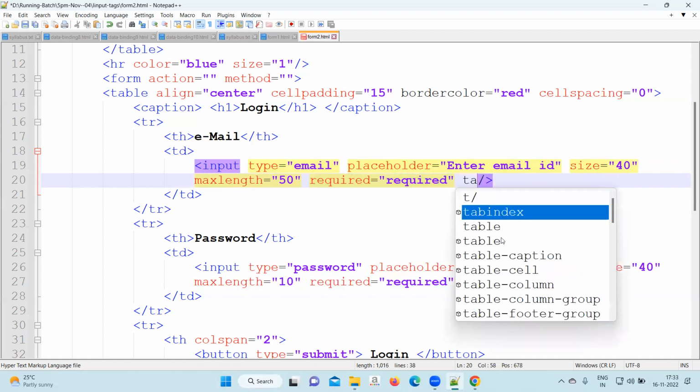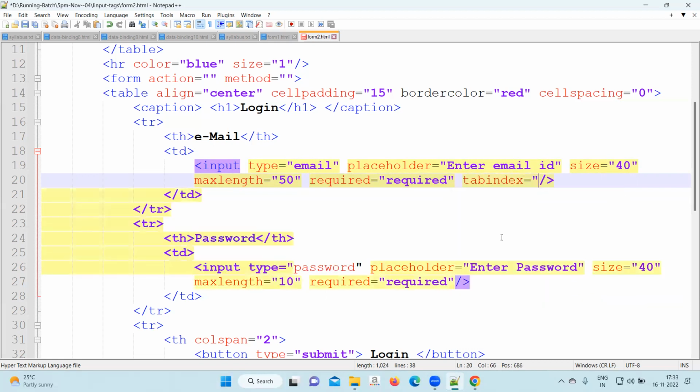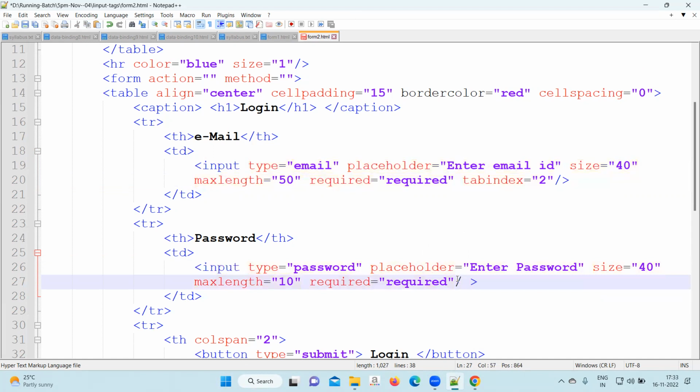Tabindex equal to, I'll put it in a little descending order to understand whether it is happening or not. This is called 2. Tabindex 2 for the email ID. And for the password, I'll give tabindex 1. Tabindex 1.